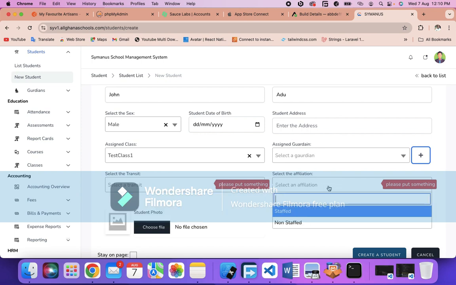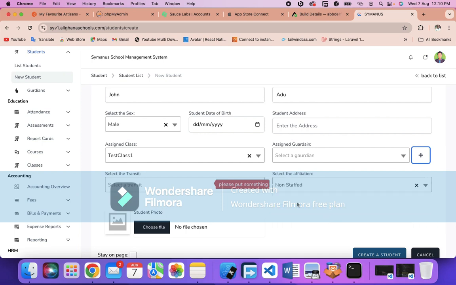And there is affiliation, whether the student is a staff student or a non-staff student. Staff students are students that have a relation with a teacher or a headmaster or someone in the school. If a student is staff, you choose staff student. If not, you choose none.